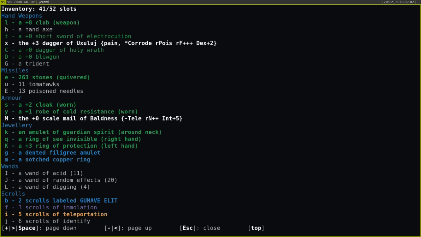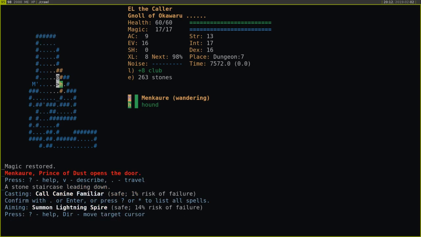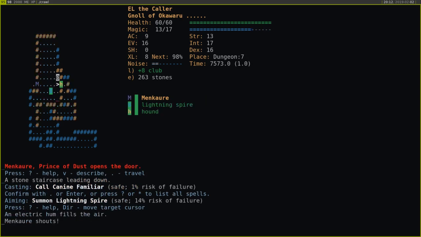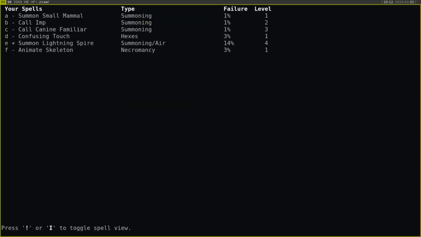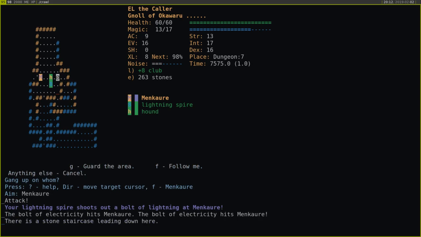So we have a Holy Wrath dagger. But I think our club would still be better. Let's make a lightning spire. Let's tell it to attack. Let's hide behind our hound.